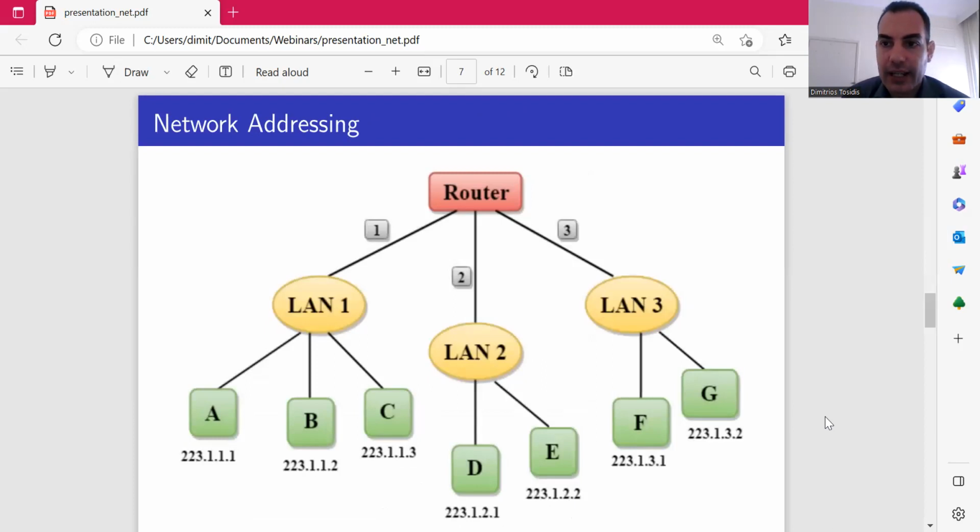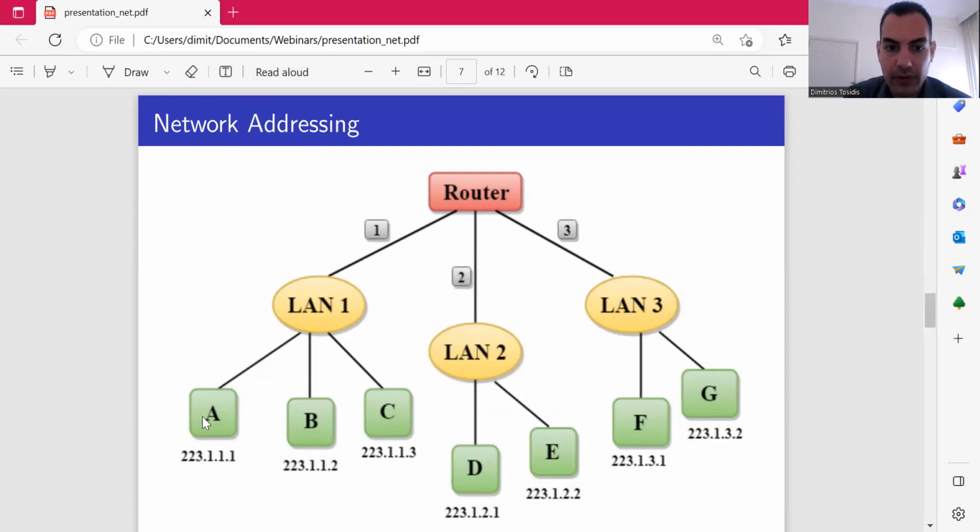So we have seen the model and how the information is encapsulated and sent through the internet, but how does this take place? Of course, it takes place with addresses, which are the IP addresses, as I said before. So we have here the network addressing, which takes place with IP addresses, and every device has its own IP address.